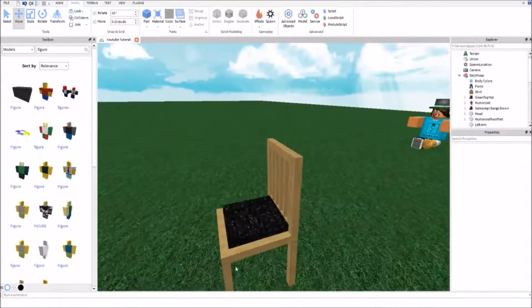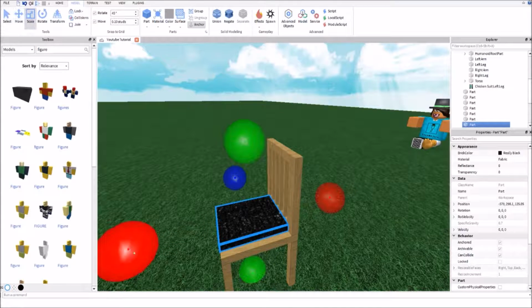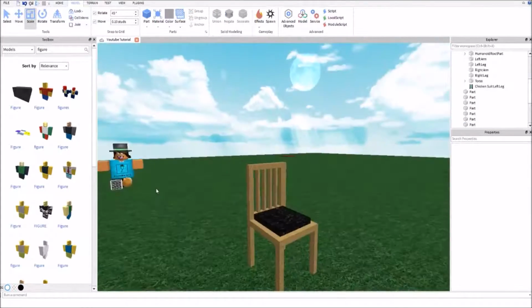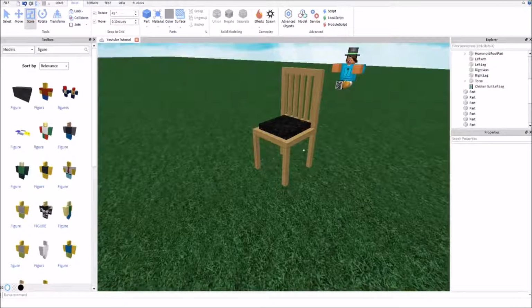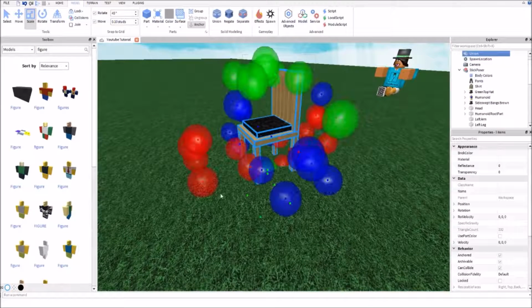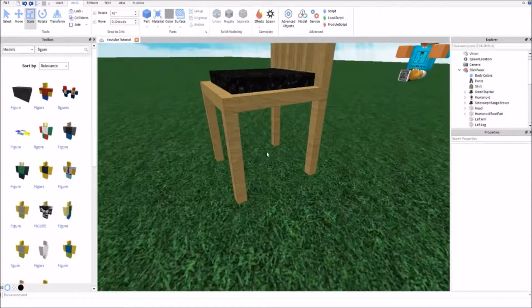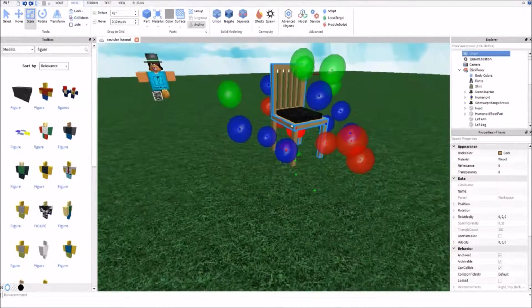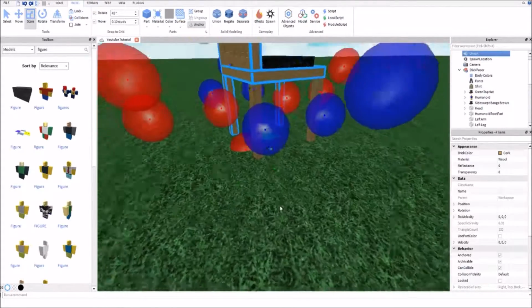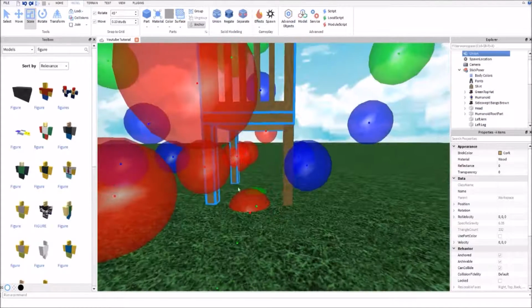This is confusing. Okay, never mind. You probably got it right. But there you go. You got the chair. But now I want to union all of this, or not. Probably union all the wooden bits together, because if you union something which is different material and different colour, as you saw, it will ruin it.